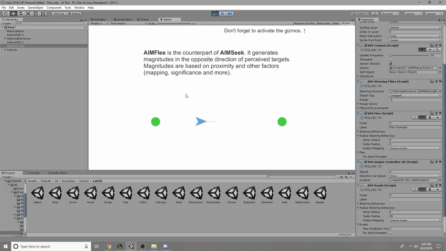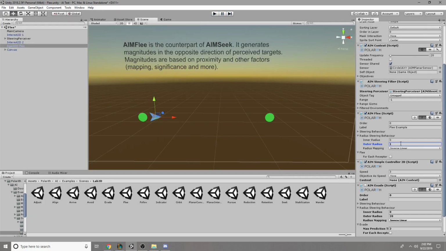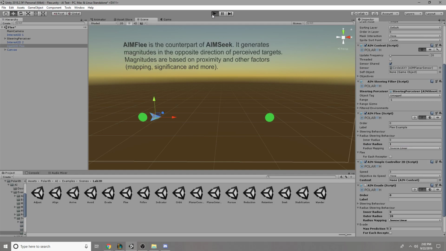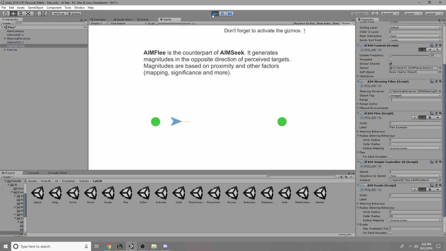So here, once it's within 3 units, it'll just flip and go away from it. It is just 100% the opposite vector. No other things. It's just trying to stay away from the object. It doesn't do any prediction or anything like that. So now instead, when it's within 1 unit, it'll flip and go the opposite direction, because it's just finding the vector that is away from the object directly.